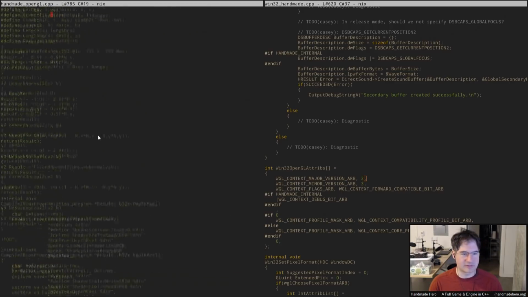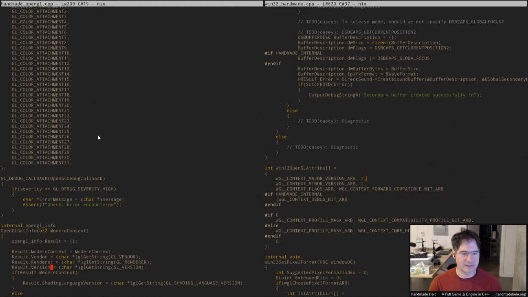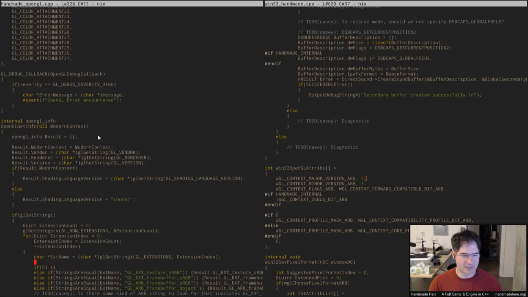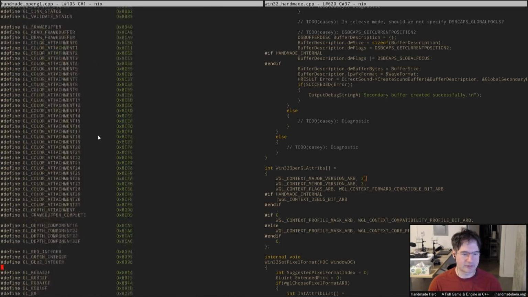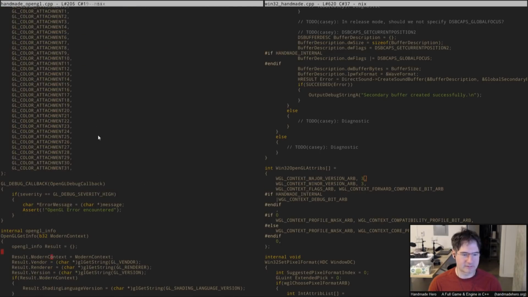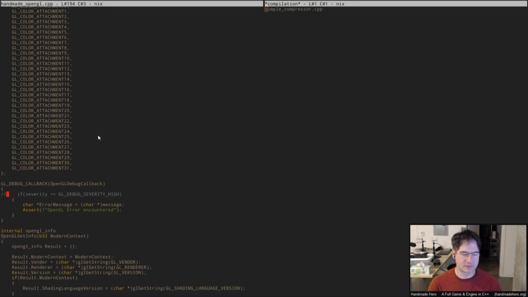One of the people in the chat suggested, hey, let's up our level of debug notifications. We could do that for sure. You can see here that we've got a debug callback. What I could do here instead is just look at them all.